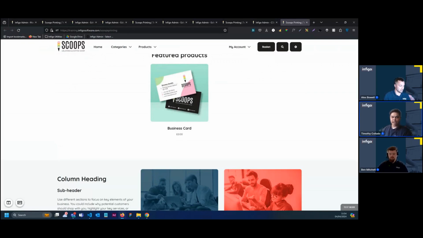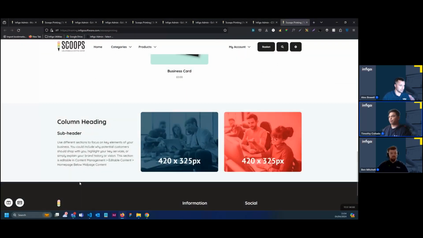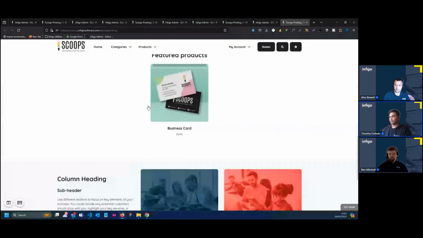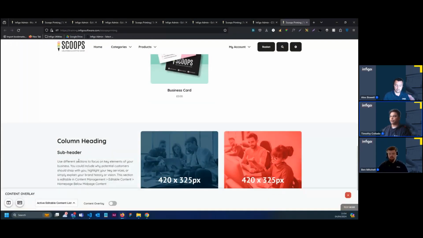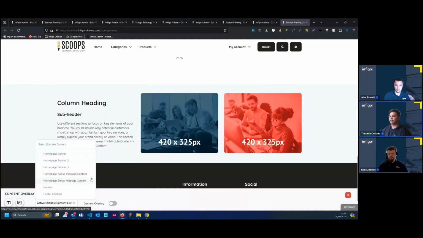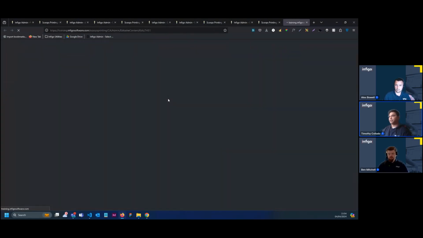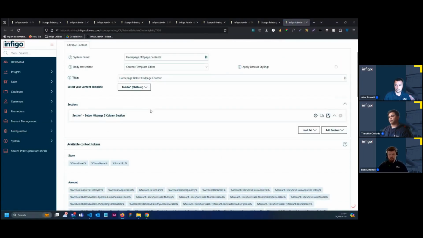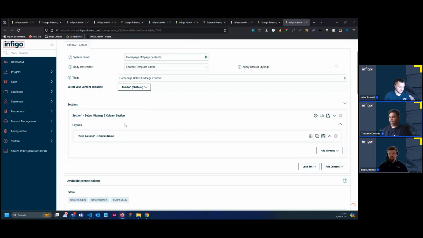After that, we'll be able to do the last section, which is the homepage below, just below the featured products. So we just need to go there by the content overlay and then homepage, mid-page below content. And here we can again use the section that's already been pre-created.